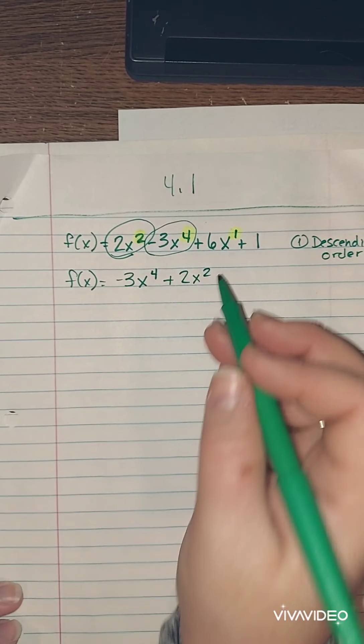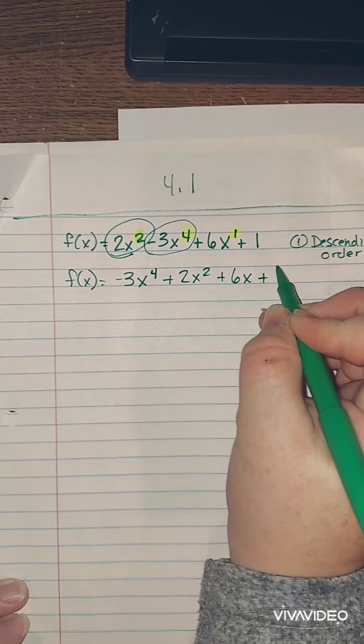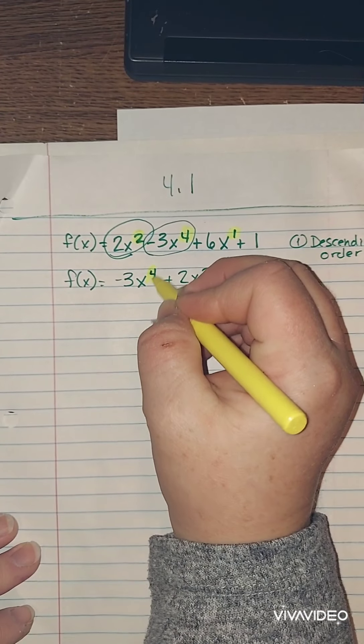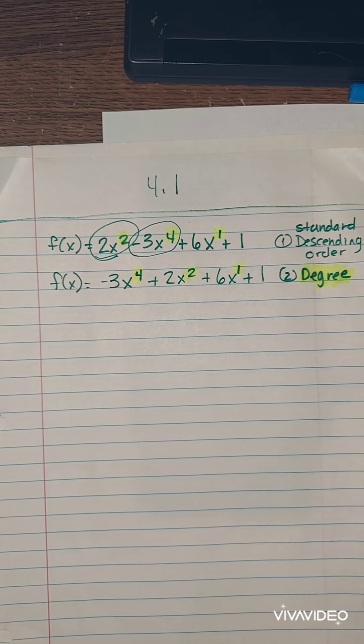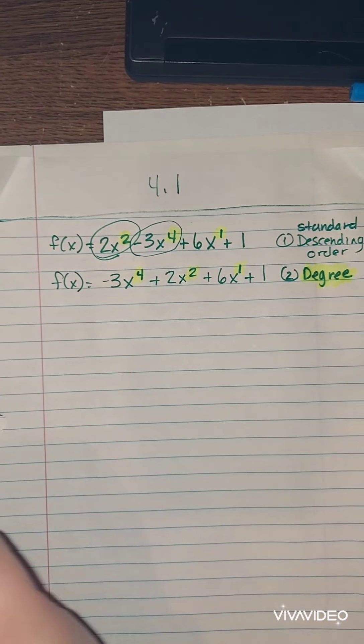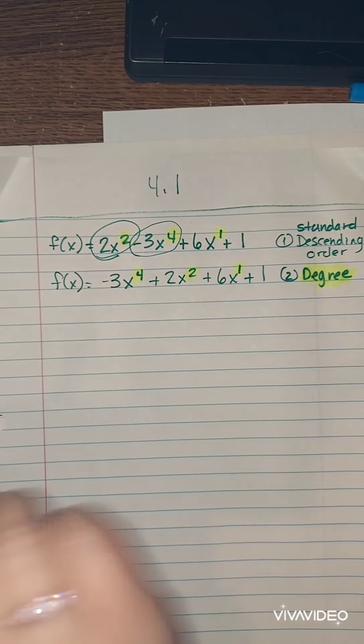Who's next? Oh, yeah, the 2x squared. Did you see how I took that negative with that? Okay. Then plus 6x plus 1. All right. I'm going to highlight those powers again. Because once you've done and you've put it in descending order, which is a great method to do anyway, and this is what we would call standard form. Okay. Now, you can state the degree. Now, the degree is pretty easy. The degree is, what's your highest power? Well, my highest power is a 4.